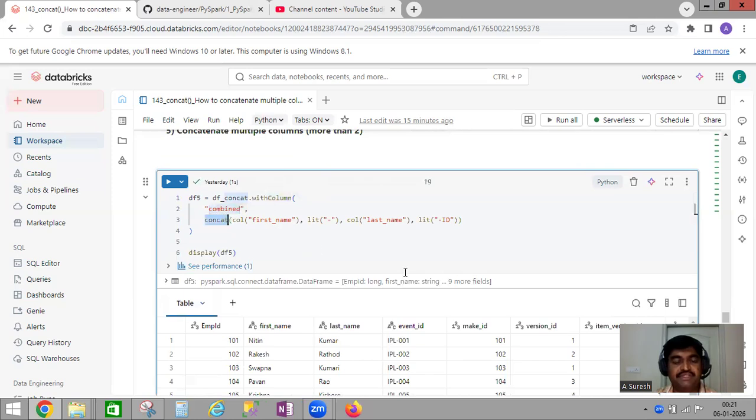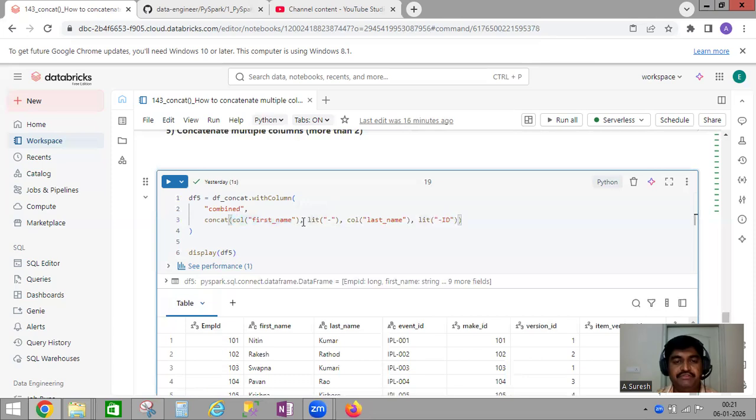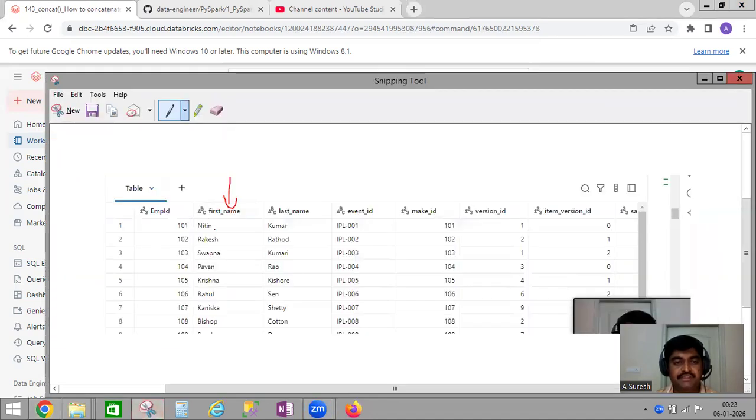Here I'm using the concat function, and I'm adding multiple columns here. First I'm selecting col first name. In this column I'm taking first name, and in between I'm adding a delimiter, lit is line. So what I will get: Nitin line.